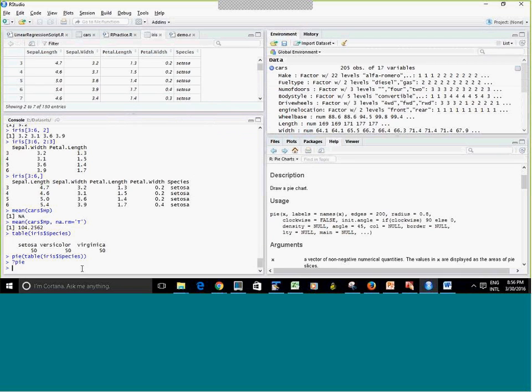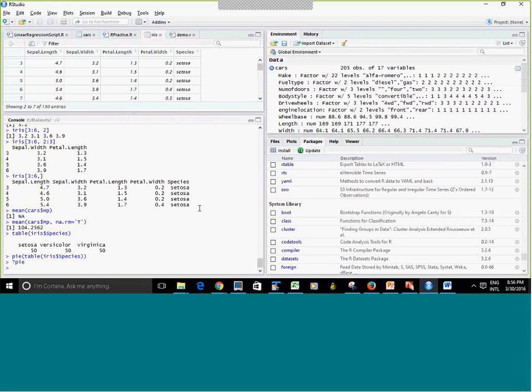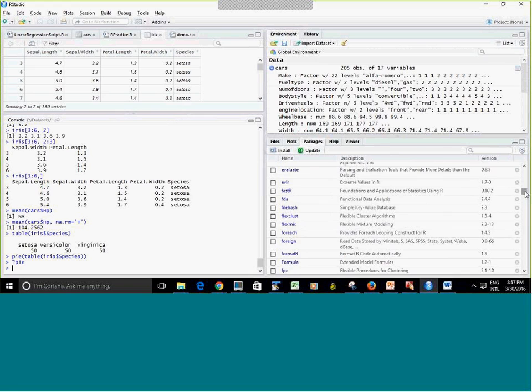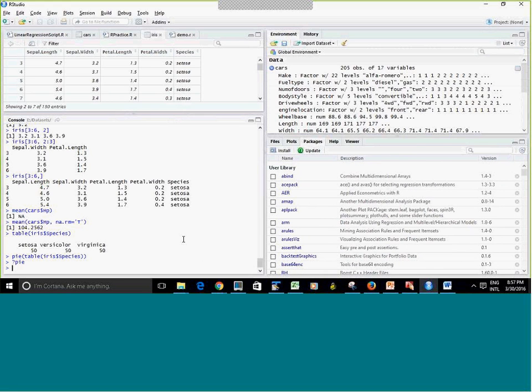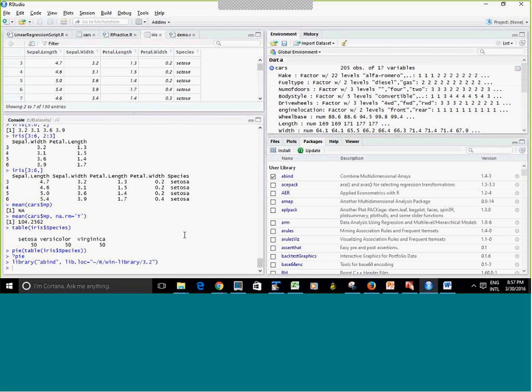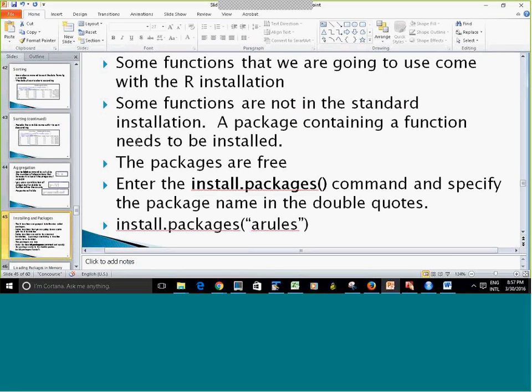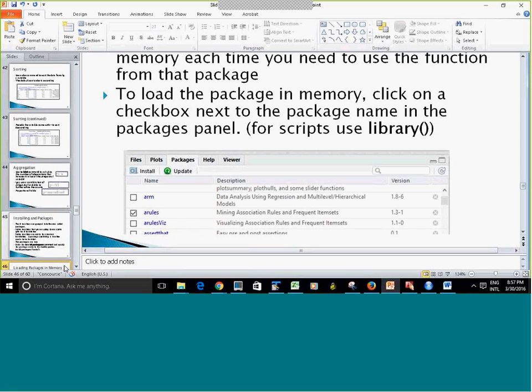I'm going to hit cancel. And another important thing is that here is a list of packages. Any package that you installed, each time when you restart R, and if you need to use that package, you have to load it into memory. And one way to do it is just to click this checkbox, and this is a command that R is going to run on your behalf. Okay? So that's one way, or you can just type the command. But this might be a little bit simpler, right? Okay. So we went over installing the packages. Now, this is how to load the package. I just showed you this.